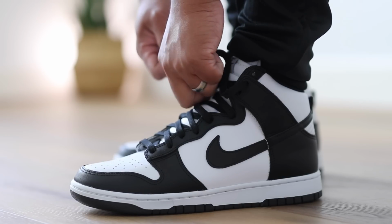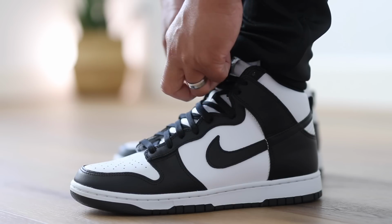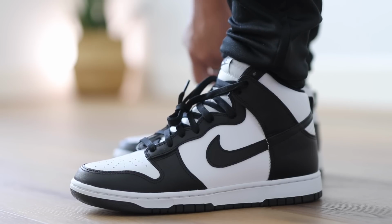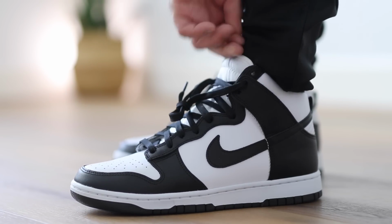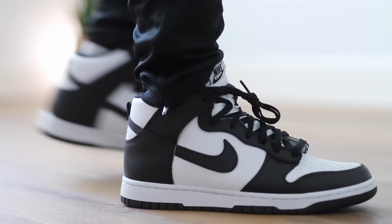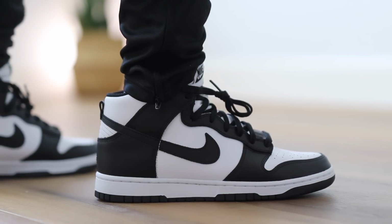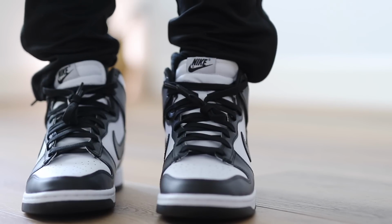It's a black and white shoe, and something that I said, if you don't have a huge arsenal of sneakers, the best thing you can do is get a black and white pair of sneakers, because for me, I would always wear different color t-shirts. Black, white, gray was usually the three colors I would get, and I would wear these in high school and then in college. But then if I had little text on the shirts that were red, blue, green, yellow, or whatever, it didn't really matter. It didn't really clash with my sneakers, because the sneakers were just black and white. So it was something that was easily mixed in with a bunch of different wardrobes, and it was very, very wearable because of that.